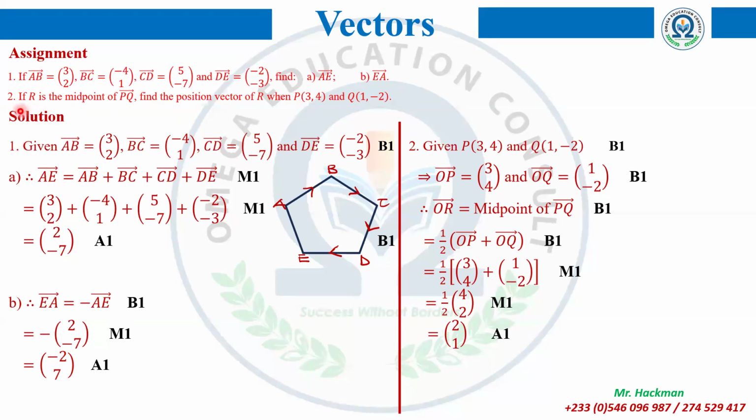I've told you, after reading any question and underlining the salient part, the first thing that you write is what? Solution. After solution, you extract what you are provided in the question that will help you deal with the solution. So here you will need all the vectors. You extract that, just like copy and paste. You write given, or you can choose not to write the given, but this must be stated. When you do that, B1, a low hanging mark, just copy and paste for you to get 1 mark. If you can't get it, then I don't know.